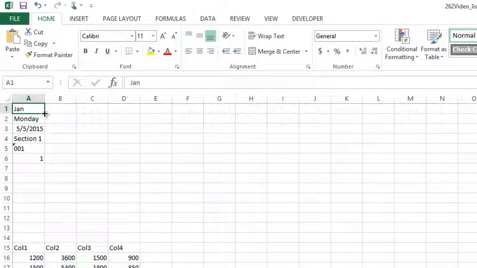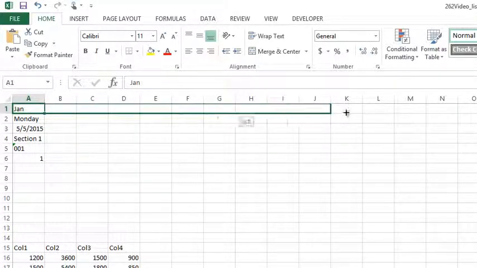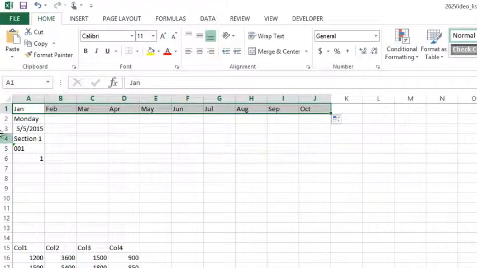The fill handle is that box in the little corner, and when you move your mouse over that box, it becomes a dark, filled in plus sign. If I were to click and hold and drag, you'll notice it's not working right away, so don't be discouraged by that. You got to drag far enough, and then it fills to the next cell, next cell, next cell, next cell. You can go as far as you want. In this case, it's filled in the months.